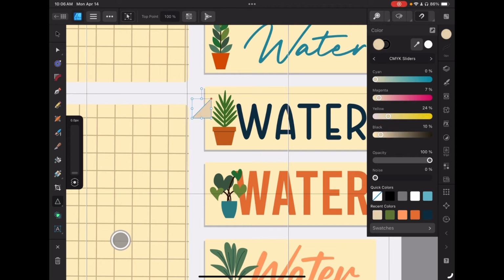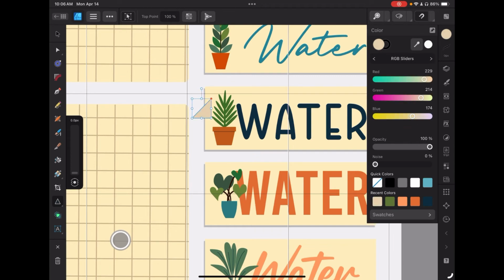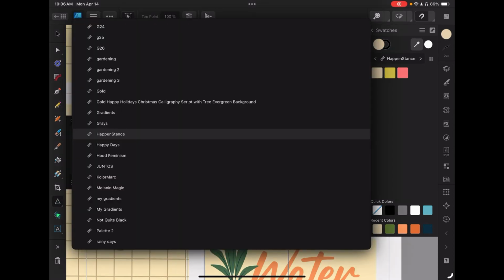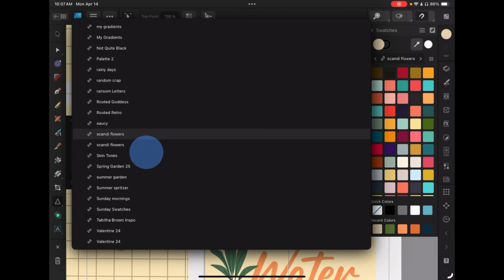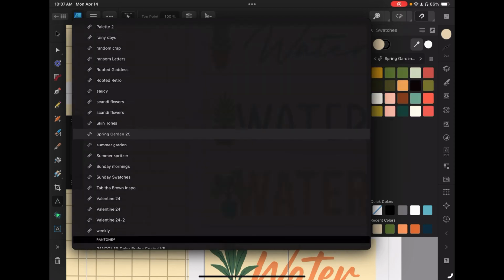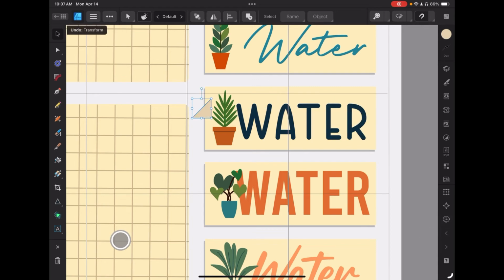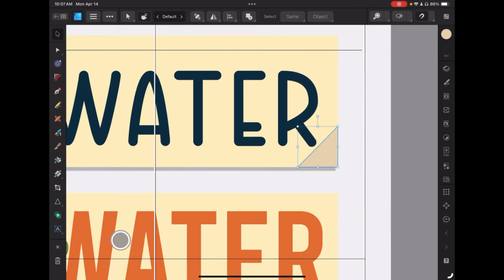It's just easier for me to change the color in CMYK mode. So in fact, I like that color. I'm gonna add it to my happenstance palette, and I'm gonna add it into the spring garden collection.